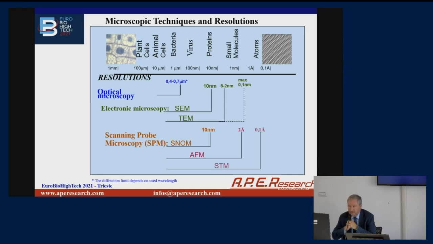What kind of other instrumentation? You probably know electronic microscopy, named SEM, scanning electron microscopy. They have a typical resolution of 10 nanometers or something more. Our family of microscopes are the scanning probe microscopes, and we have 3 different types. We start from an instrument called SNOM that is about 10 nanometer resolution, to AFM and to STM that have atomic resolution. We are looking very, very near the atoms also.